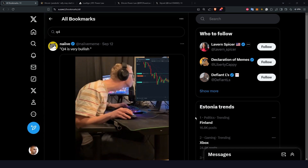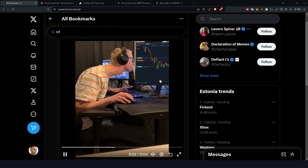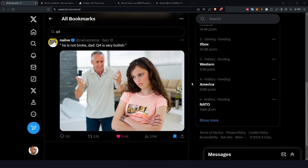So the latest viral Bitcoin meme is a bullish Q4. Interestingly, this is one of the few times where we kind of agree with it, with some caveats. Where most people get this wrong is that they are expecting a god candle at the beginning of Q4, which is pretty unlikely in my opinion. Instead, we know that Bitcoin has generally started preparing for the mania phase at 9 o'clock or so, which would be at the very end of Q4. Therefore, there is still plenty of opportunity to get wrecked by buying on the 1st of October or something.